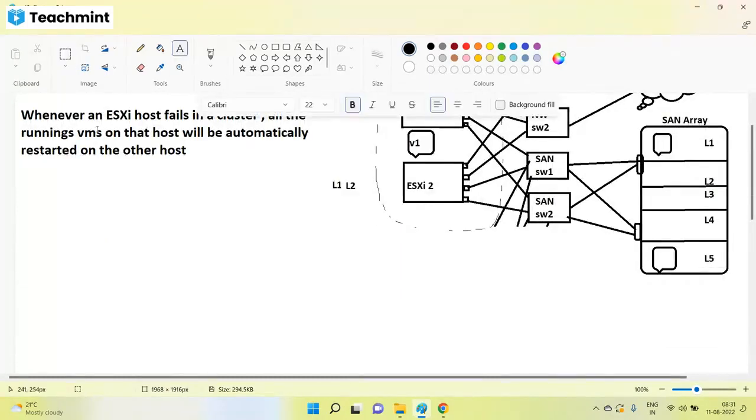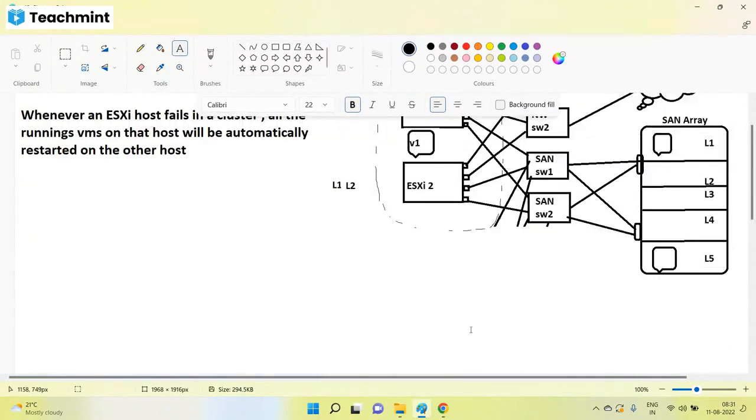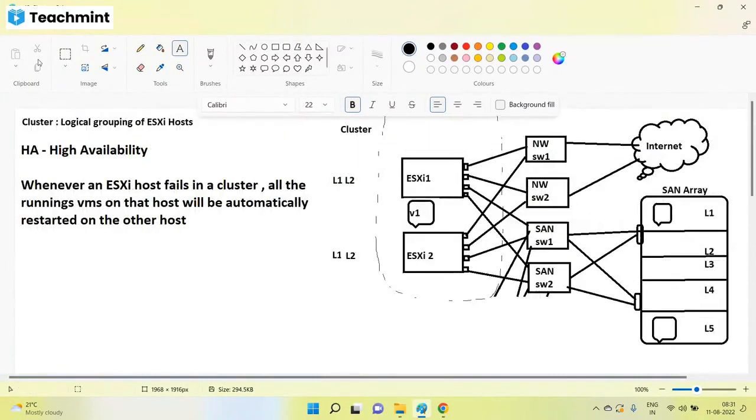Definition you should know well. If a host fails, all the VMs will restart. Remember the word restart. So definitely there will be impact, but it will be minimal. Quickly the VM will be restarted here. Instead of waiting until you fix it, they will immediately be recovered here. That's why compared to older days, your virtual machines and the applications on them are available for more time. You don't need to fix this problem first, because applications are already running. So your applications or business will be available for more time compared to older days. That's why they named it high availability.